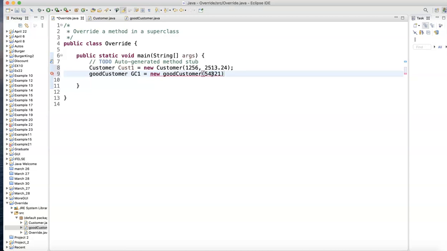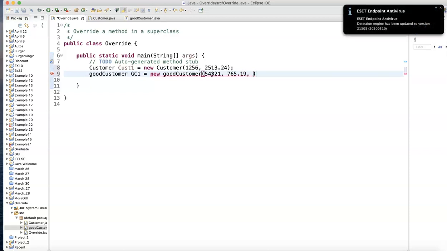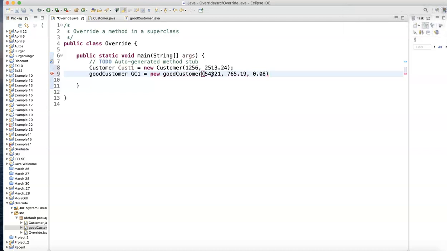Five, 4, 3, 2, 1. That's the customer number. The balance, $765.19. And the rate, we're going to give them a discount of 8%, the rate of discount.